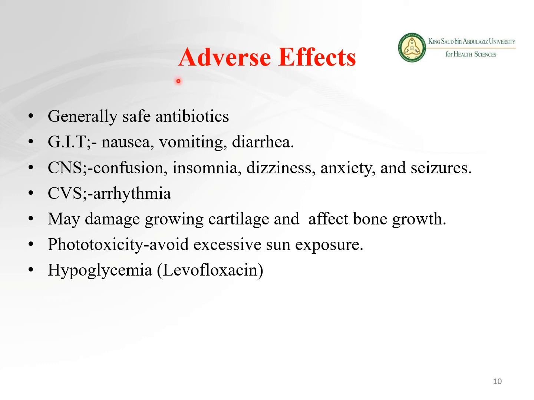In general, these drugs are well tolerated. However, they can have some side effects, like GIT-related side effects, which include nausea, vomiting, and diarrhea, and CNS-related effects like confusion, insomnia, dizziness, anxiety, or seizures. That's why it has to be used with caution in patients who have CNS problems like epilepsy, because it will induce more seizure attacks in epileptic patients. Cardiac arrhythmias: it can have some effect on the QT interval of the ECG. So it should be used with caution in patients who have problems with the heart.